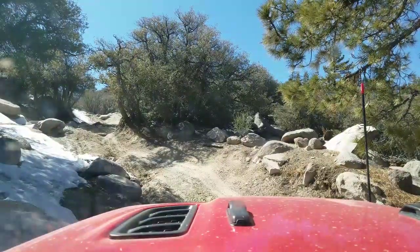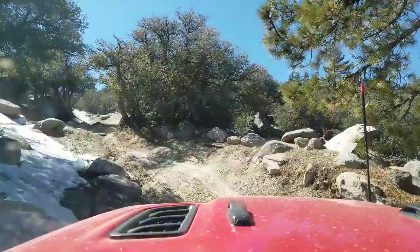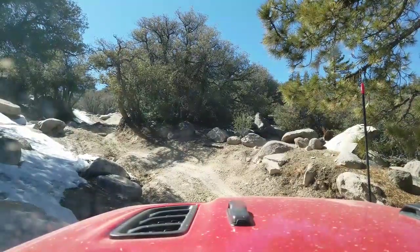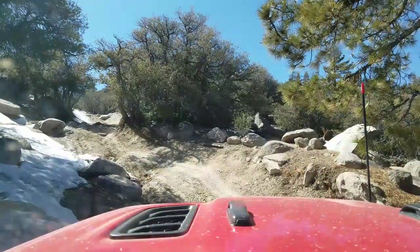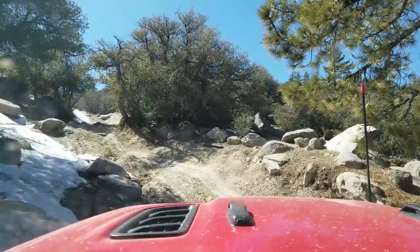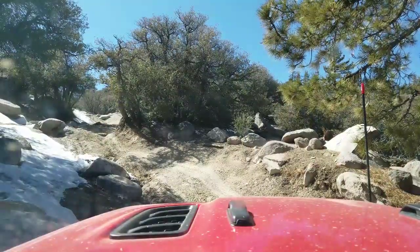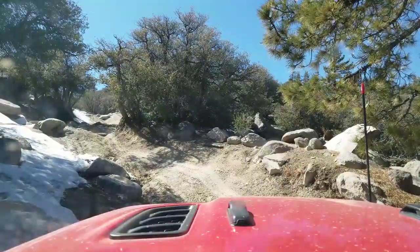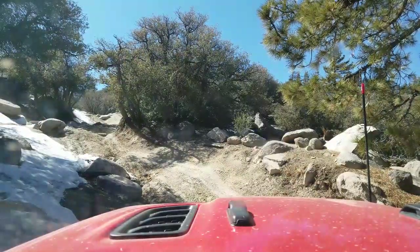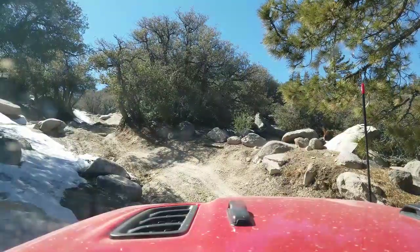Now you sent me, yeah, you can go that way. Try coming, you can go driver too. You're gonna bump into a rock on your passenger, but it's climbable. That might be the one that gives you the grip. Looks like you're hitting something in your rear diff, huh? Try from right there, go hard passenger and give it a run. Yeah, there you go. Go, go, go. Oh, nope. All right, let me get down. All right, I gotta get out.